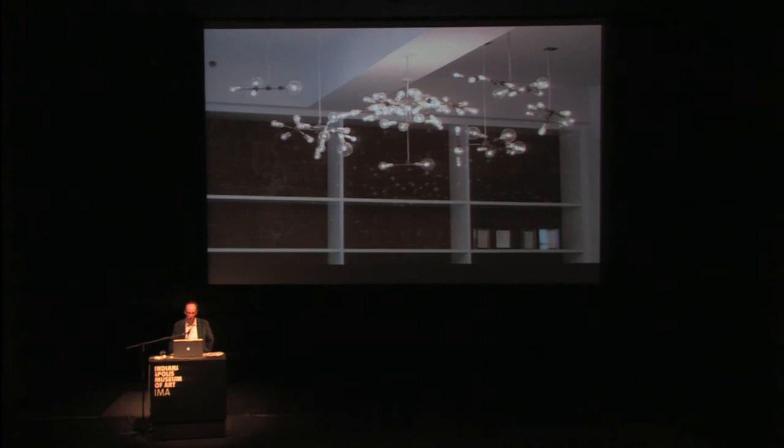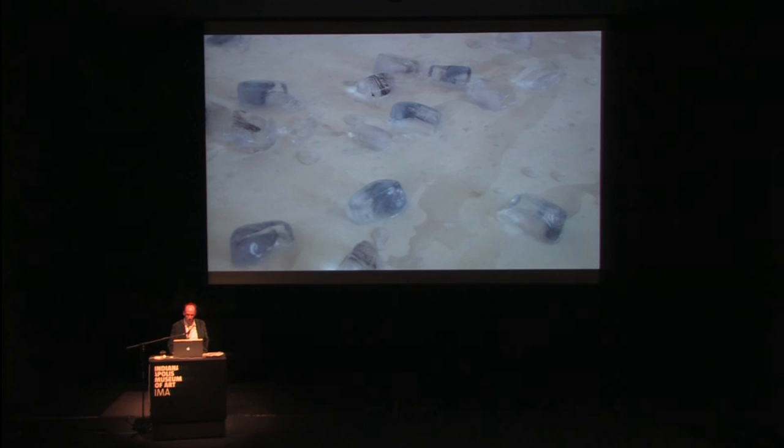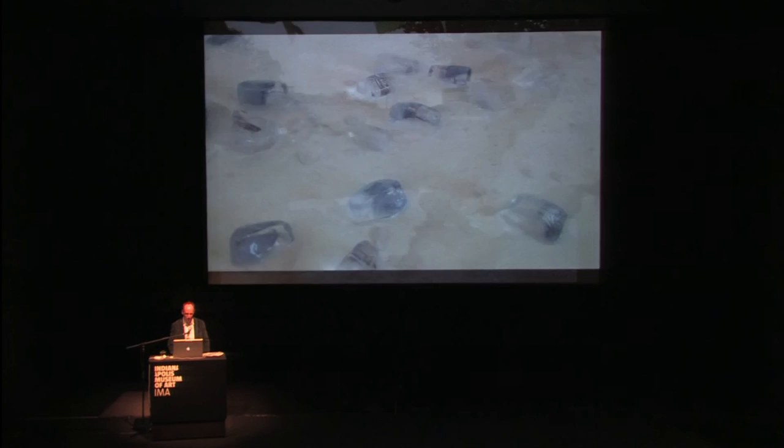This is from a series that I did of glacier drawings where I used ice to make paintings of photographs of glaciers that I did. So I froze ice and ink, so it was ink mixed with different proportions, different density of color, and I had a big freezer of different colored ice in the studio and then used it to make these drawings. So I would crush ice, I would smash ice, I had different techniques for getting different effects of the glacier.